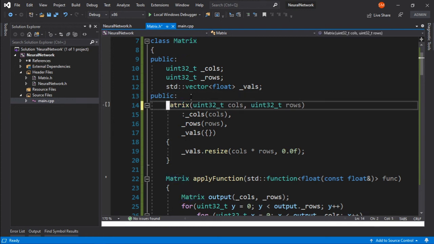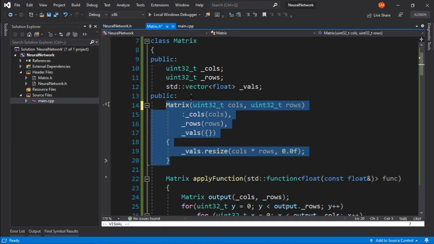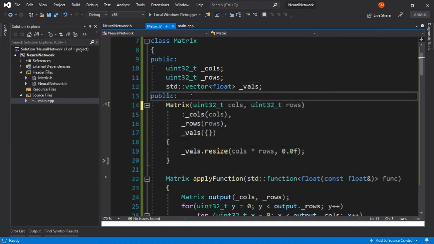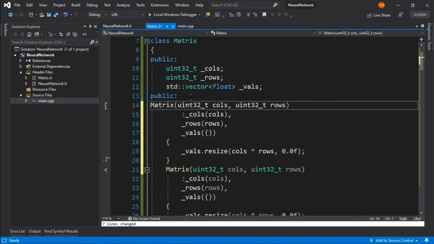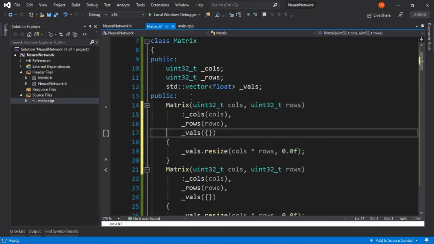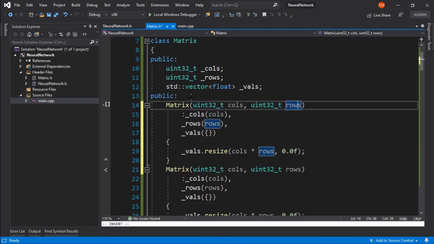Let's copy this, let's paste it here, and in this case we will just take all these things out.